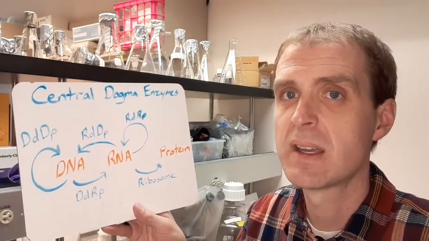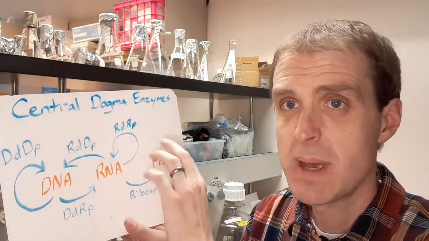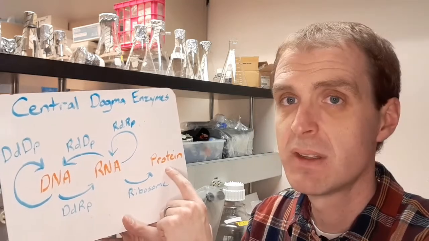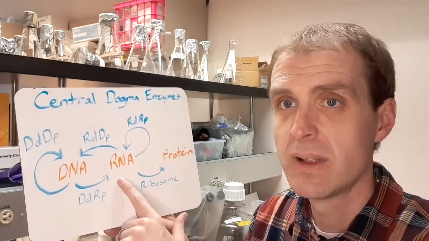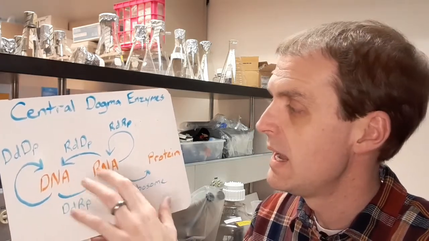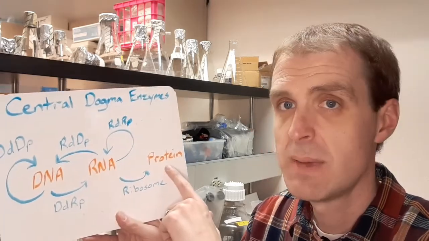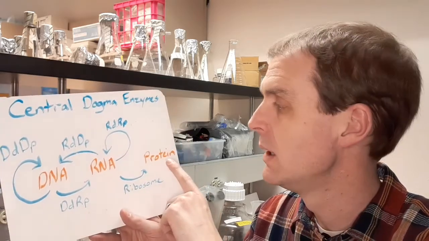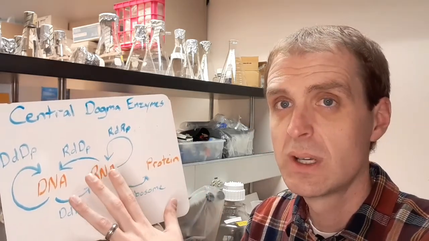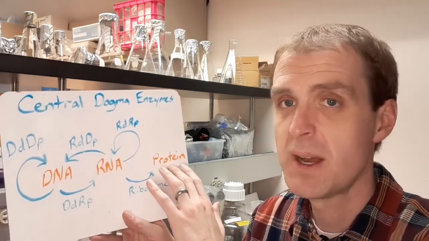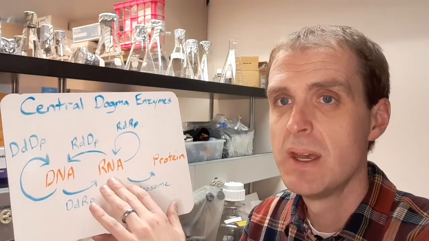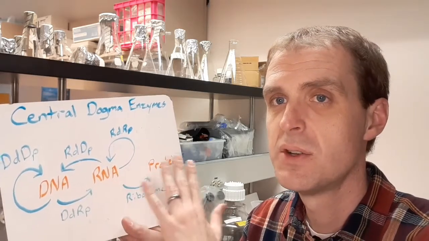And when Francis Crick came up with this concept of the Central Dogma of Biology back in the 1950s, the main point of his paper was to say that you cannot take something that's in the language of protein and get it back into the language of DNA or RNA. And the reason for that is that it takes 3 pieces of information of RNA to make 1 piece of information about your protein. And we'll get into it later, but you can't take that 1 piece of information about protein and get back to always the same information about your RNA or your DNA. So there's no backwards from protein. So protein's kind of the end product in this line. And so we're going to be talking about proteins a lot.